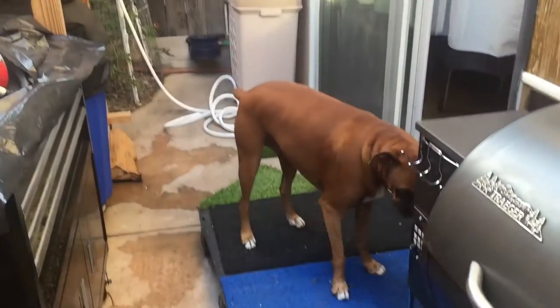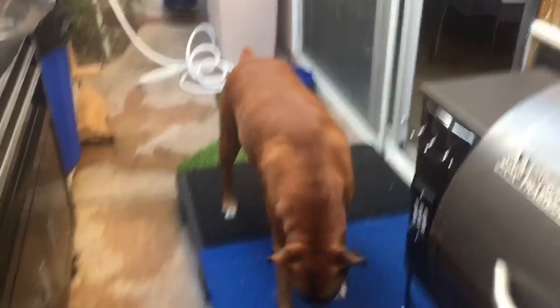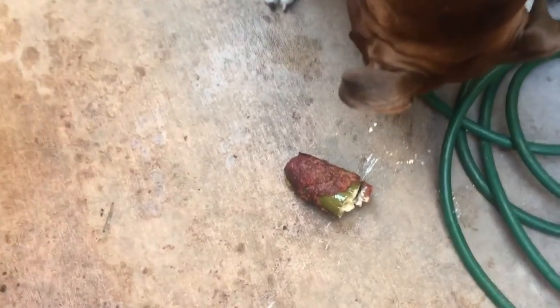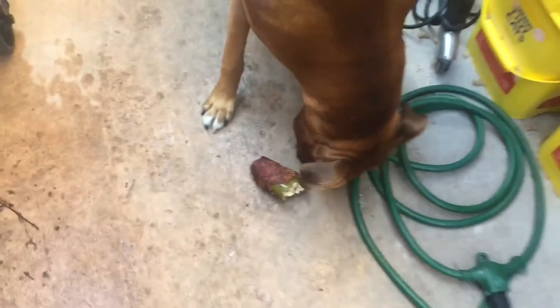And that's Indy, and I think she's out. Nope, I think she found something. Oh, what do we got over here? I think we have a runaway armadillo egg that Indy found. Yum, yum, yum.